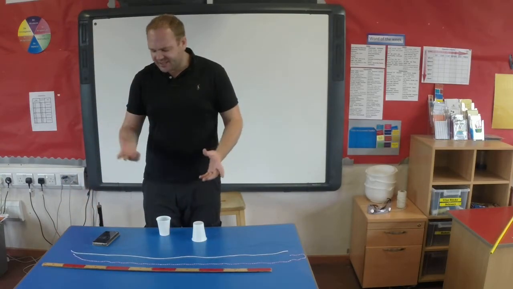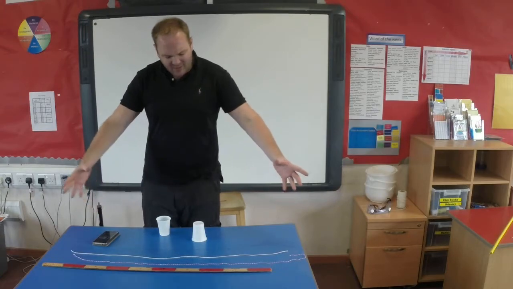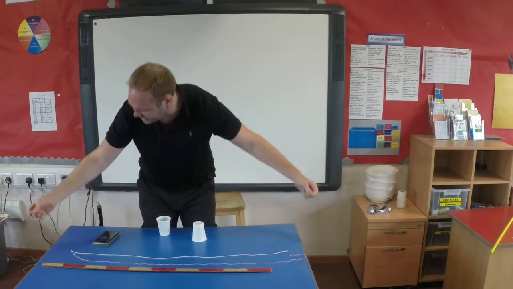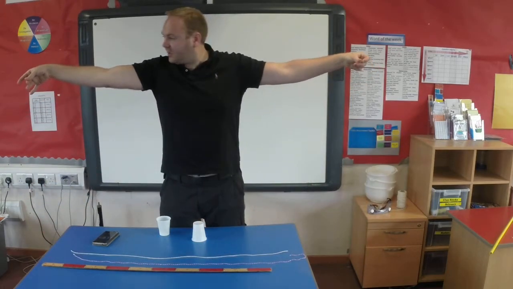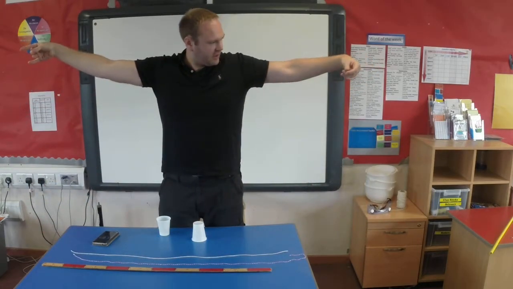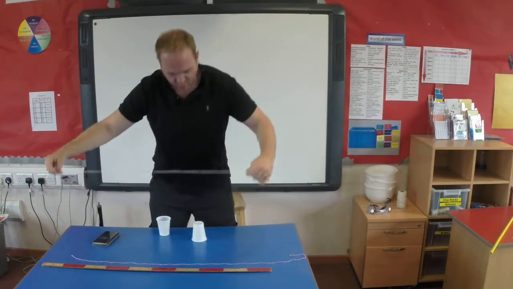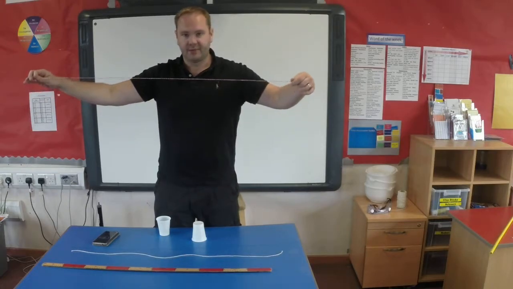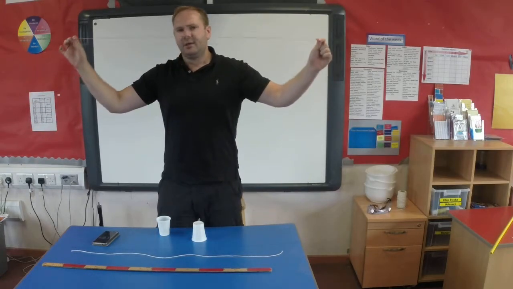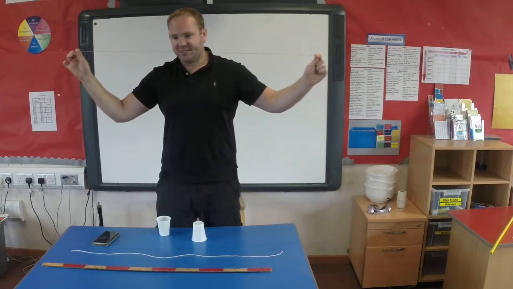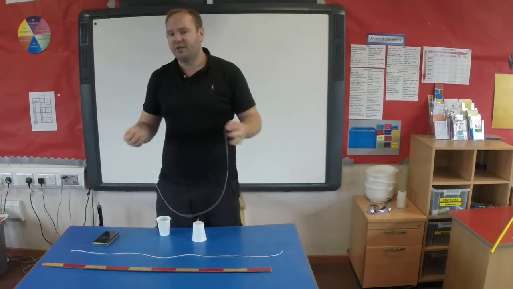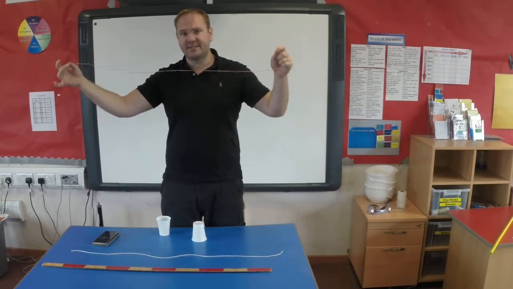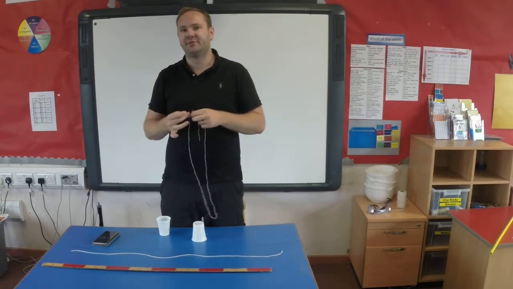So I'd be asking the kids, well, if I was comparing these particular strings right now, would this be fair? We can see that this thread is pretty long, the cotton one significantly shorter, and this one's a little bit longer again, but not quite as long as the thread. Is it a fair test if they're all having to travel different distances? Well, not really, no, because then we can't tell whether the difference in sound is due to the distance it's travelling or due to the thickness of the string.